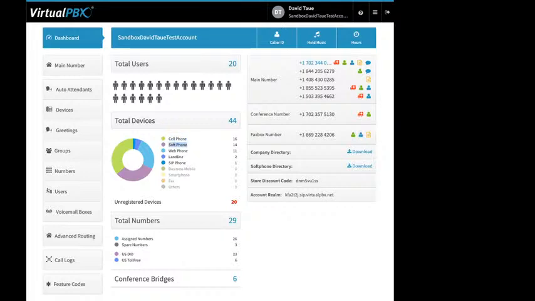Soft phone is a software application that uses your internet connection to make and receive calls. We have our own application here at VirtualPBX, so that would include that. You could also have third-party applications, so you can get, say, a cell phone application from a company called Counterpath. That would be bundled in here. And lastly, a cell phone could also denote a physical phone that was not supported by Dash, so you had to program it manually.